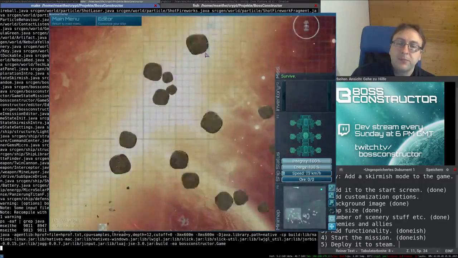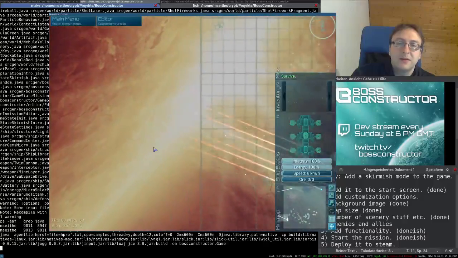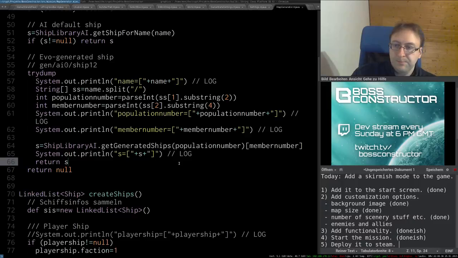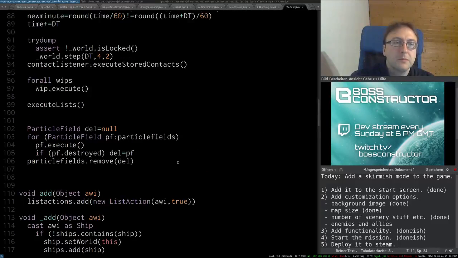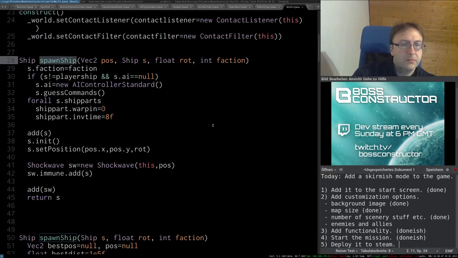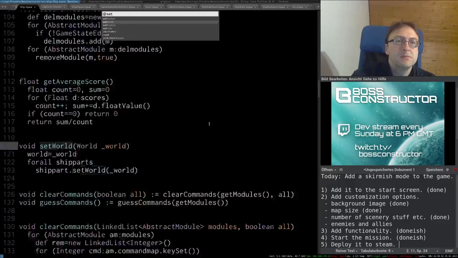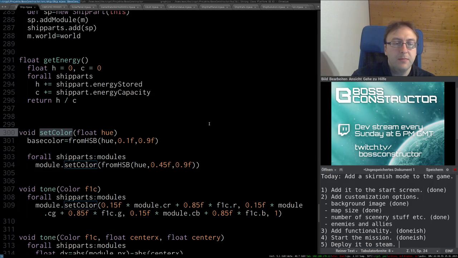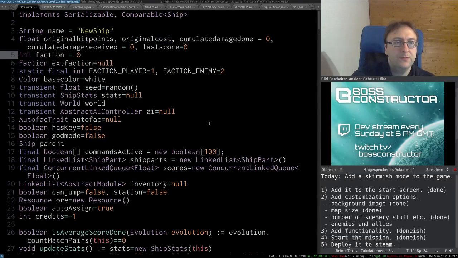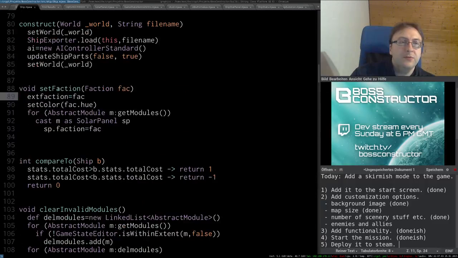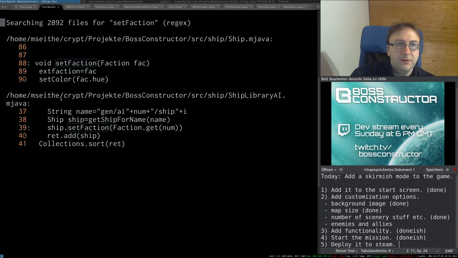Yeah, okay. I guess the color doesn't really... Yeah, okay, the color is a problem. What about the color? Wait a second. Set color, okay. How do I do it? Set faction, okay. How do I do set faction?